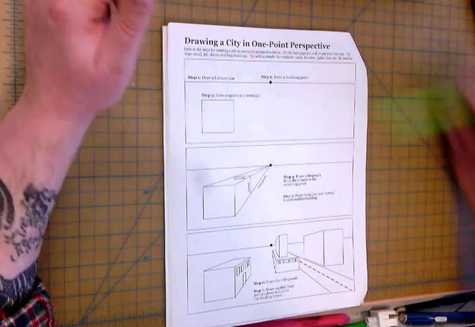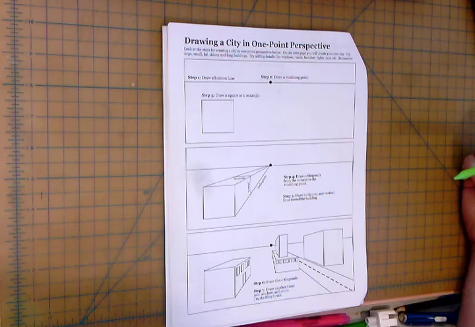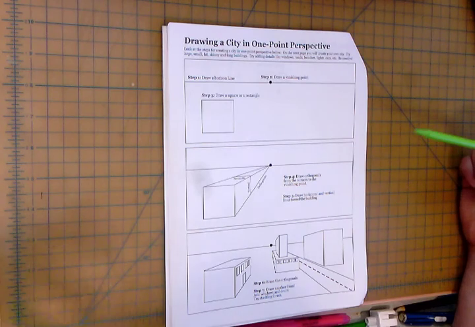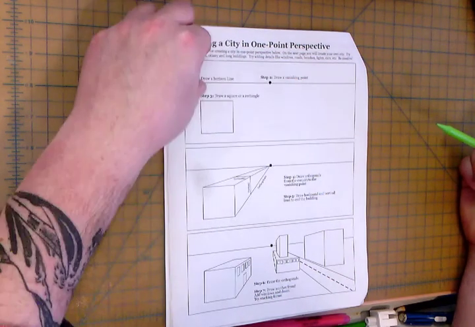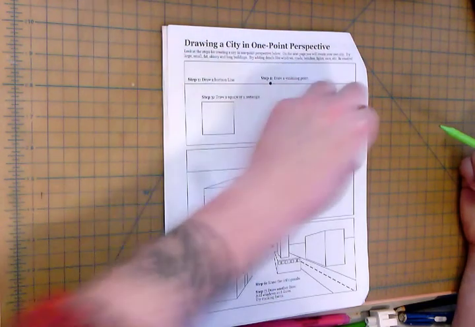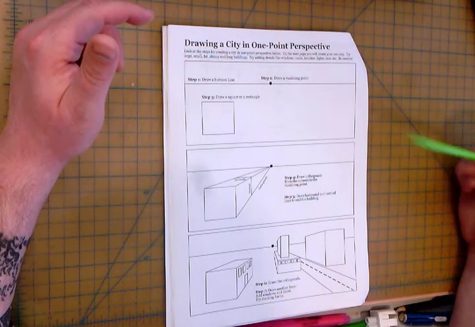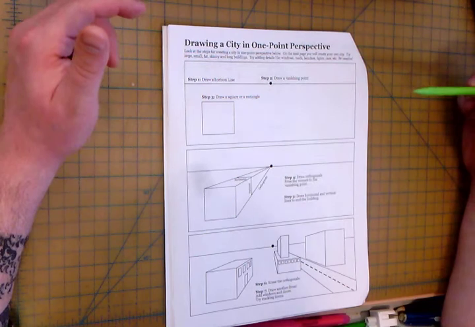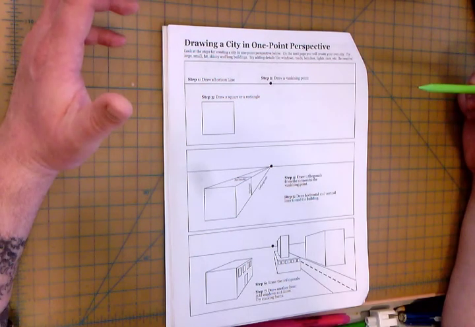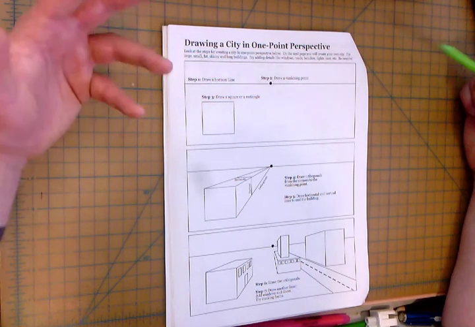Step 3, we're going to draw a rectangle. And you can put that rectangle almost anywhere that you want. You can find out by experimentation, by building the city, that depending on where you put that rectangle, it's going to make your city look a little bit different. I think we're going to start with one just right there so we can experiment with it. But yeah, you'll see how this works.